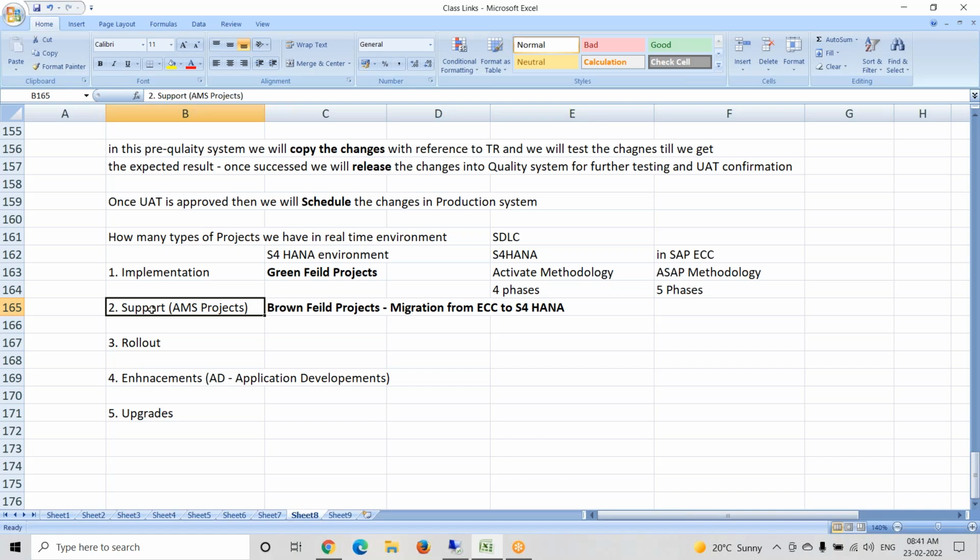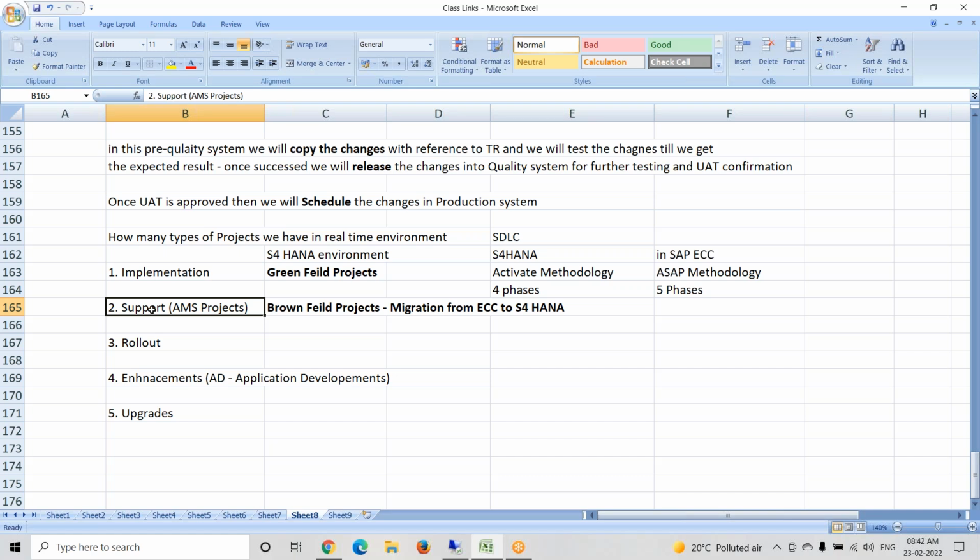There are two types of readiness test. For the time being, I'm just telling about only the production system. There will be a readiness test before implementation also. People will be checking which ERP is suitable for them. That is also a readiness test. Initially I said there will be a readiness test. Okay, Hari, thank you.